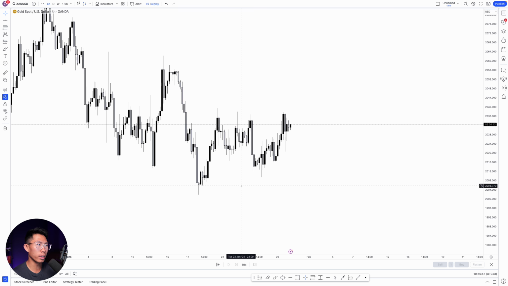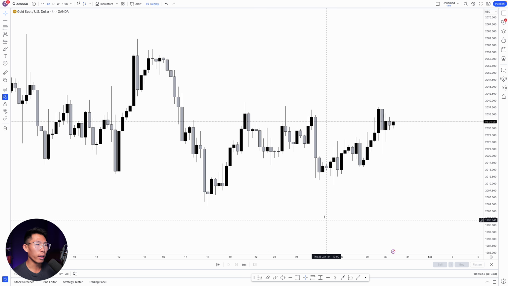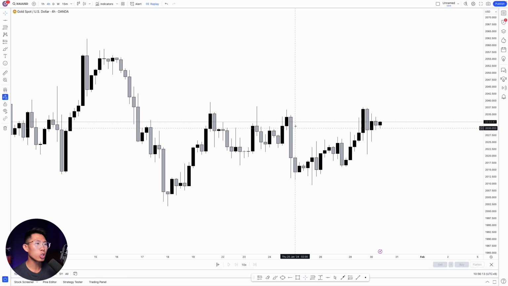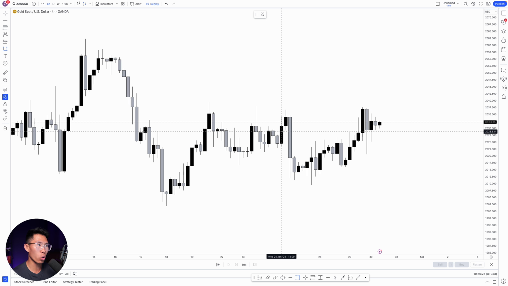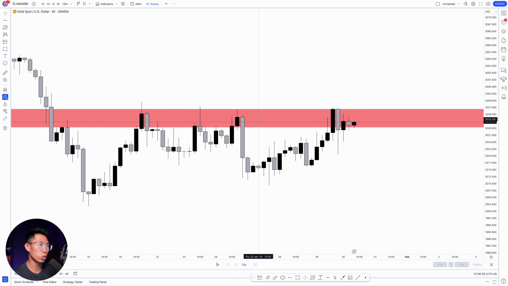In order to mark up your supply and demand zone, you want to look for areas of inefficiency. So what is inefficiency? It's basically these large candlesticks right here, where price moves very far away from the origin point, and there is a lot of liquidity, a lot of momentum. After you have identified the inefficiency, the supply zone or order block area will be the candle before this inefficiency. So this was the inefficiency and this is the candle before it. You want to mark from the highest point of the candle to the lowest point, and there you have your supply zone.